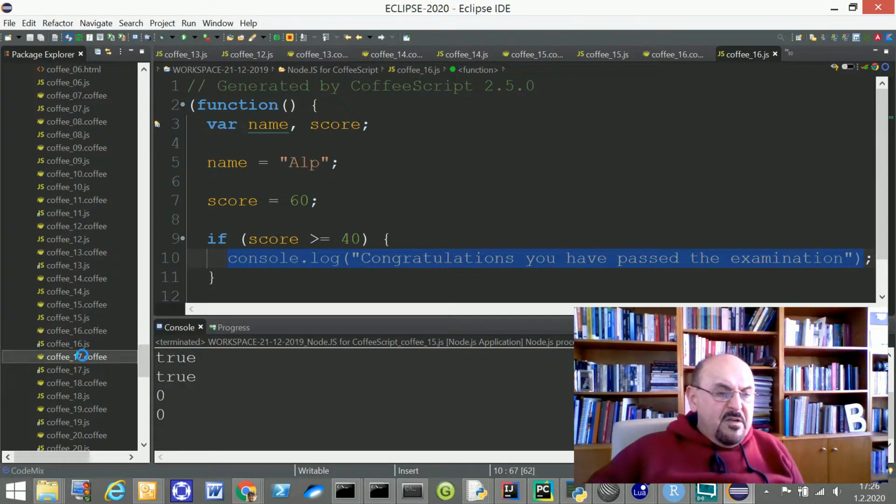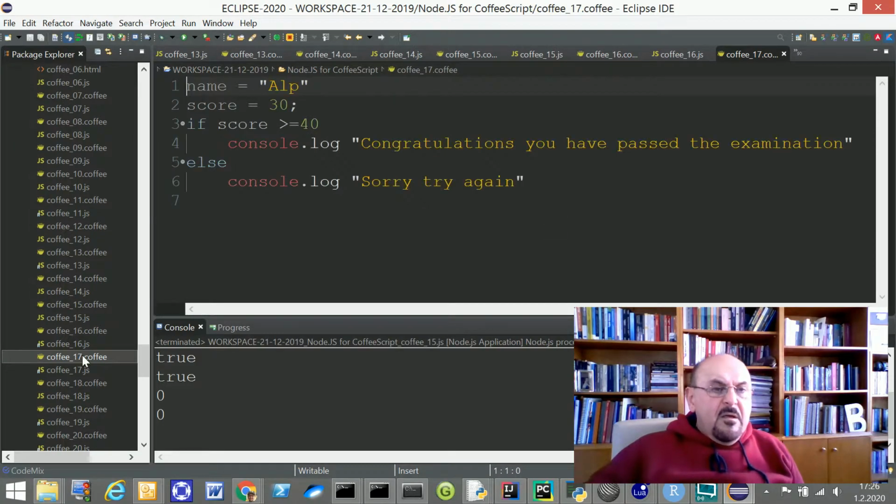How about 17? With file 17, I will present you an example of an if-else structure, and by using this structure, there is an option for the case that does not meet the first part.